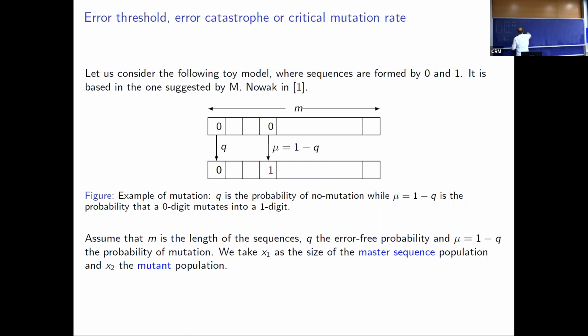Second important thing, something which is really, really natural. But as usual, natural things are really difficult to believe, which is the following. You take R sequences, and you decide the length of this sequence. So for instance, this is my sequence, 0, 1, 0, 0. And I decide to formalize. This is very good because you can think in terms of computing science. You can just program. And assume that this has length M. M is the length of your information, and you have zeros and ones. And then Q is the probability, let me put it this way, of no mutation. So Q is error-free replication.